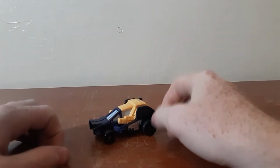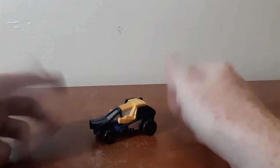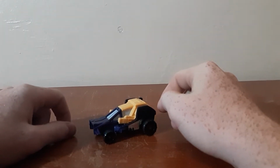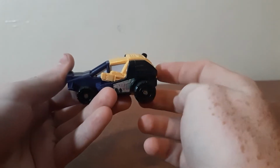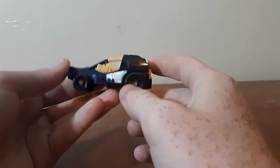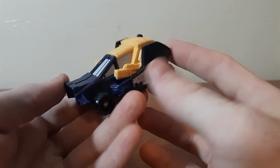Hey guys, today we're going to be looking at another old Transformer, well, 1988 to be exact, but we're going to be looking at the Triggercon Ruckus. So, Ruckus, he is a Triggercon, so he has automatic flip-out guns, and he's a little dune buggy, or at least I'd say he's a dune buggy.